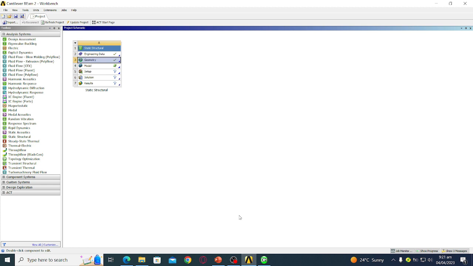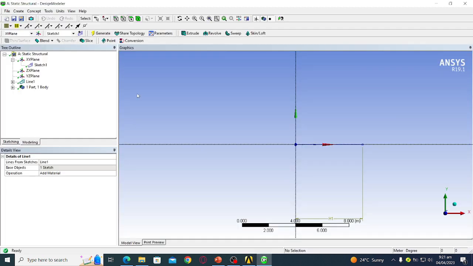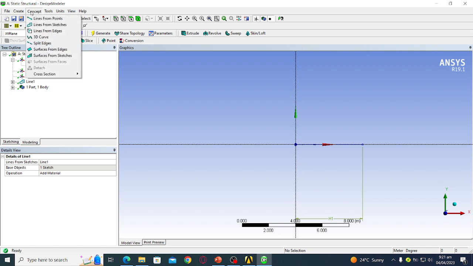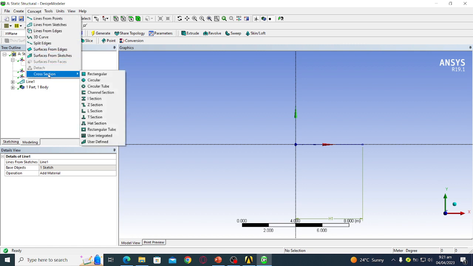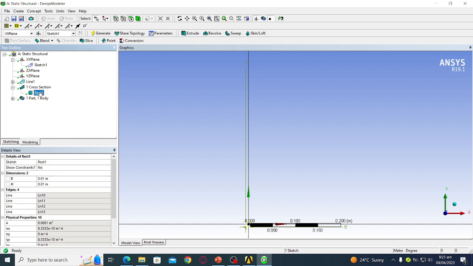Let's again go to the ANSYS workbench to create the geometry. So we are again back in the design modeler. Now we will create a cross section. To create a cross section, go to concept, then cross section. Now as we have a rectangular cross section, we'll create a rectangular cross section.